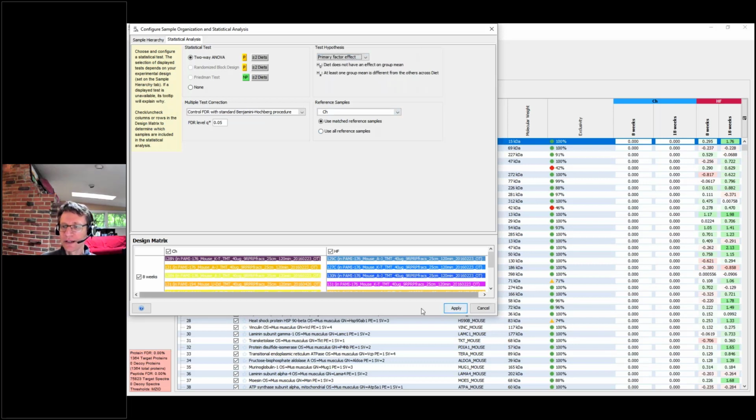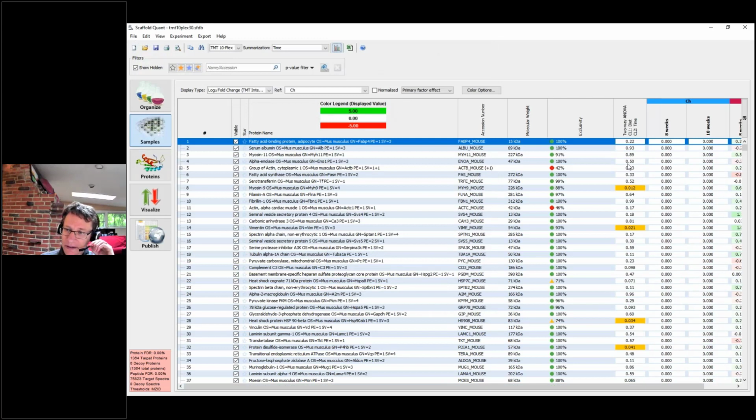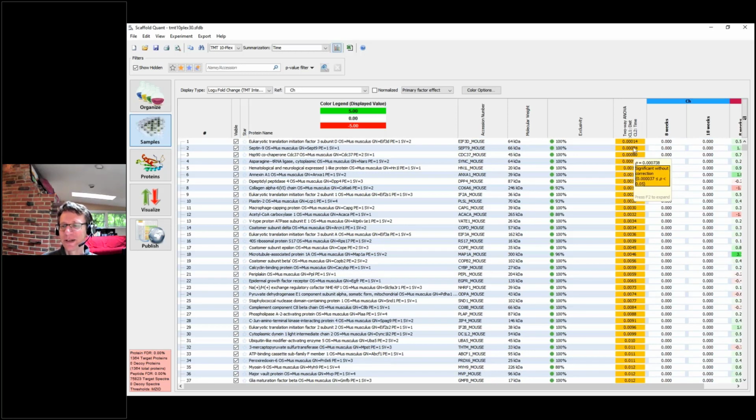And when you do that, you'll get another column here in the samples view. And in it will be p-values. And these are color-coded. So you've got white means not significant. This orange color means significant at 5%, but not with multiple test correction. And if I sort on these, you'll see sadly in this case that we don't have any that are significant after the multiple test correction. They would be green if they were. But since we've got 1,300 proteins, you end up getting quite a significant multiple test correction.